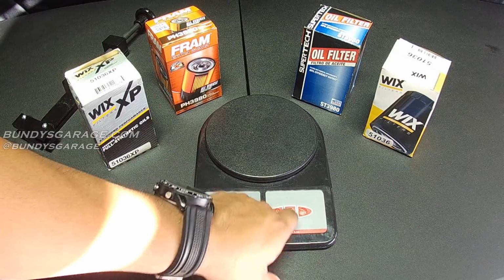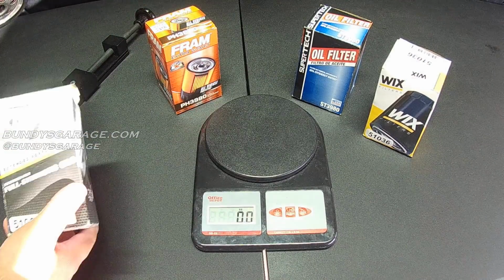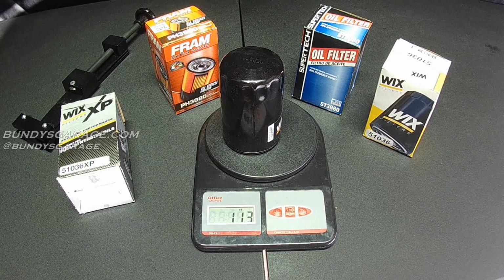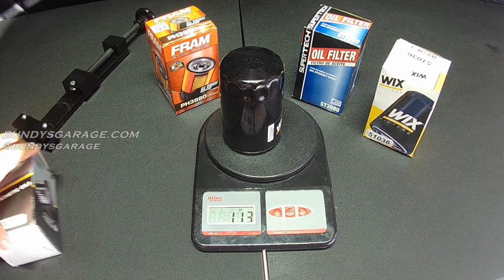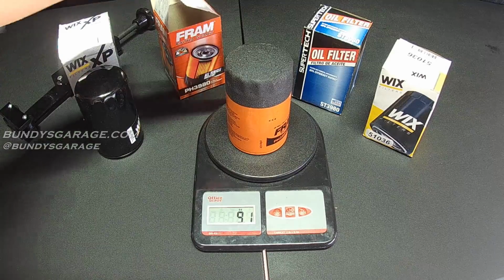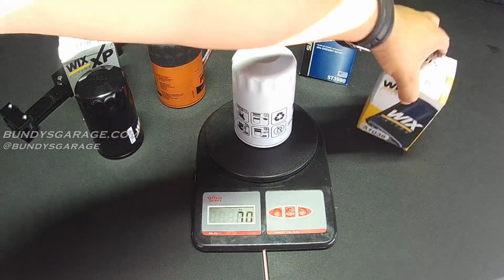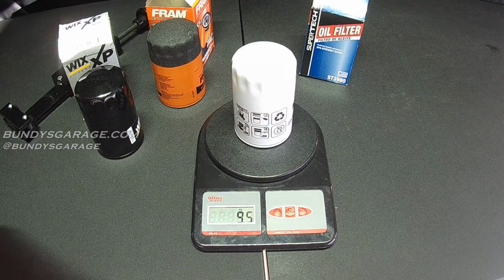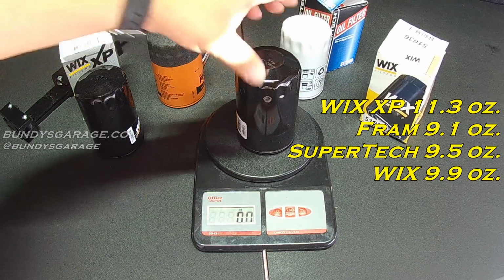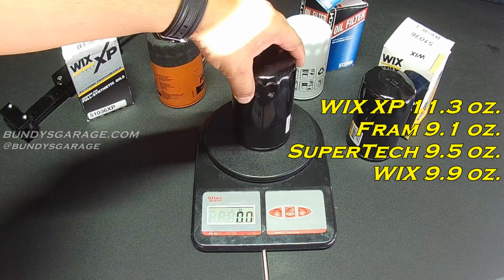So let's turn this on. Make sure it's clear. The WIX XP 51036 XP comes in at 11.3 ounces. The Fram comes in at 9.1 ounces. The SuperTech comes in at 9.5 ounces. And the non-XP WIX filter comes in at 9.9 ounces.